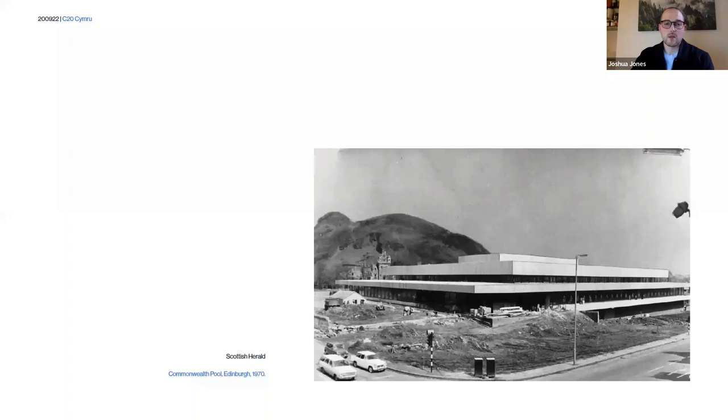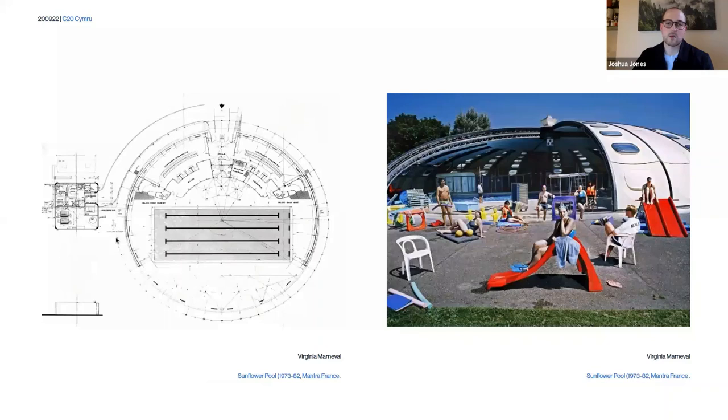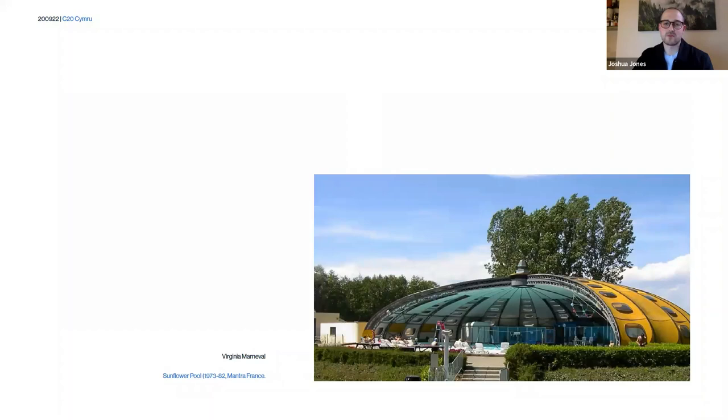Although the moving site was somewhat permanent in most cases, just across the English Channel in France, it was a kind of hybridized solution where mass-produced piscines, I think they're called Tournesols, were built by an engineer whose name was Bernard Schoeller in the 1970s, who aimed to build 1,000 pools in France with the objective to strengthen the practice of swimming amongst its youth, and shaped in the form of sunflowers. Development in industrial manufacturing processes allowed a prototype to be developed for 183 pools, which were exactly the same, I think, to be built nationwide.